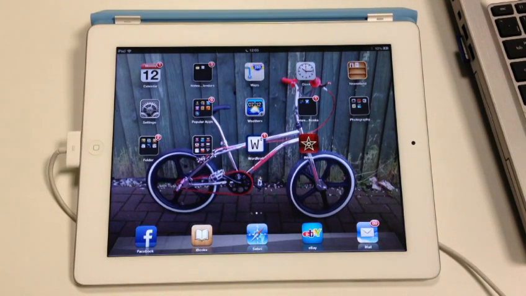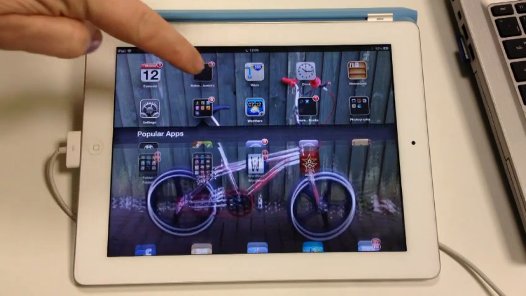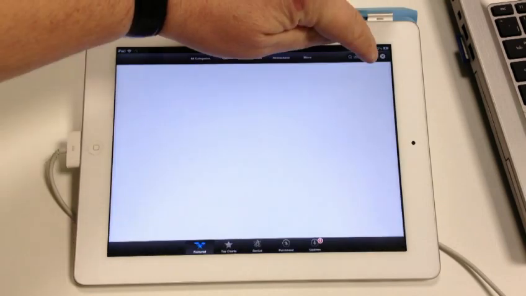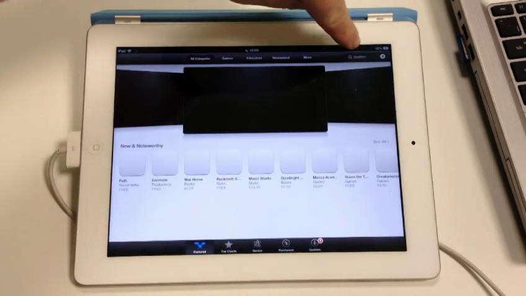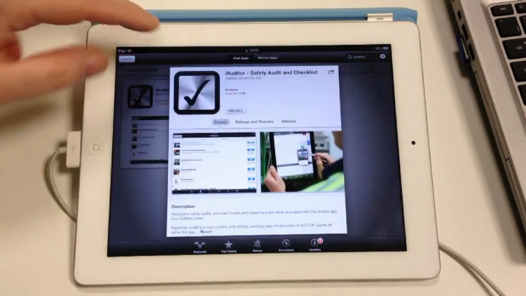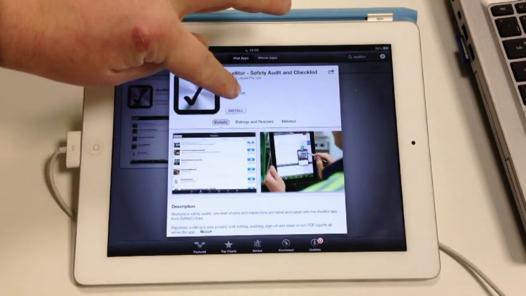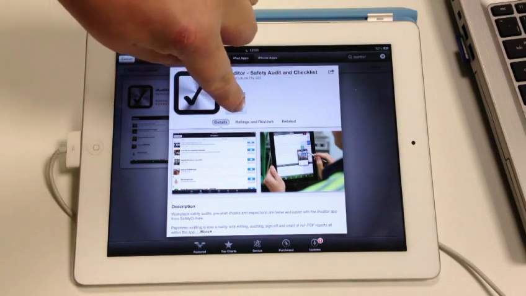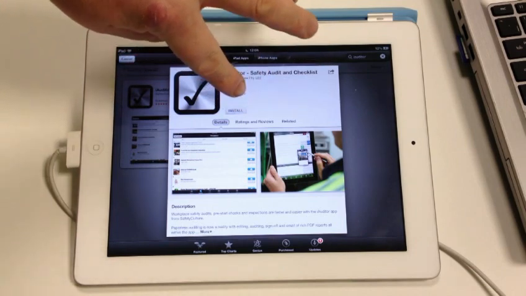So using the app and using the document that we have created within the app to support you whilst visiting your engineers on site. Okay, first of all, if you go to the App Store, in this top right hand corner in the search engine you can type in iAuditor, and it will bring up the app. Simply click on mine, it says install because I've had it before, but on yours it may give you the opportunity to just pick it up.